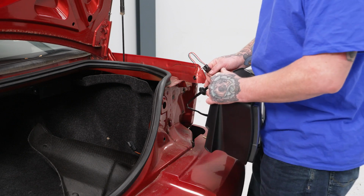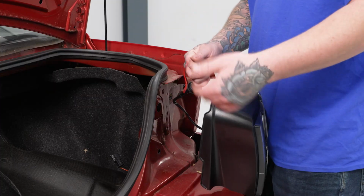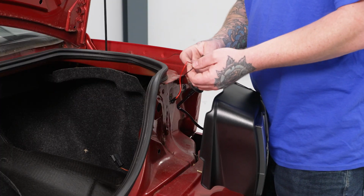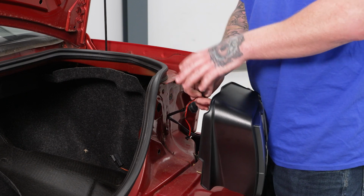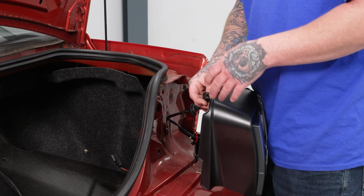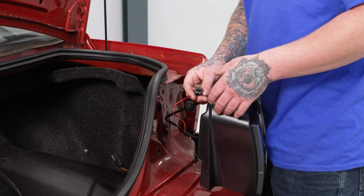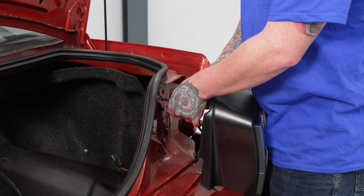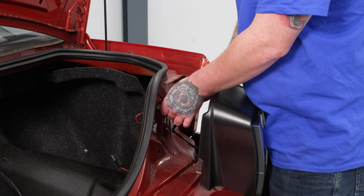So first, we're gonna go ahead, grab our harness here. Now you'll notice this harness here has 2 connectors. Now this is going to be for an additional control box we're adding, as these taillights have a sequential function, and that controls the additional functions of the taillight. So we're gonna send this right back through our factory hole there.